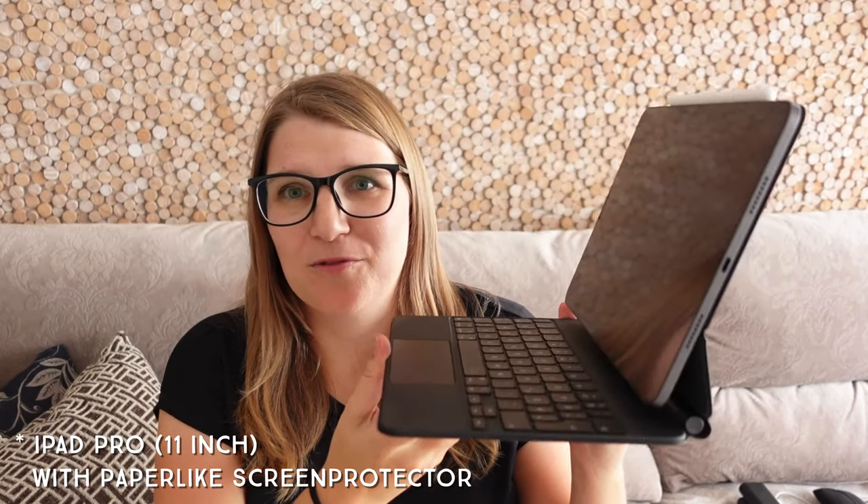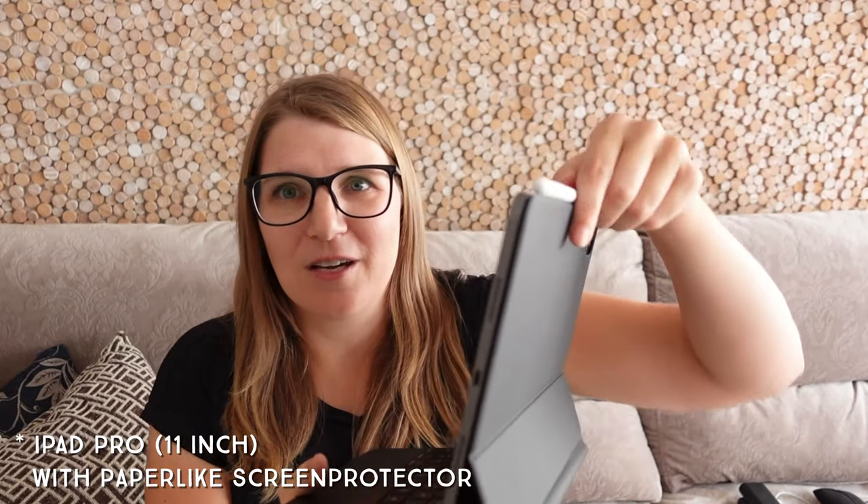My main device is my iPad Pro from 2020. I use it with the Magic Keyboard and I also have the Apple Pencil with it. I'm very lucky because I can do about 95% of my work with this thing alone. For the other five percent, I'm in the lucky situation that I travel with my husband who has a MacBook Pro. We have two separate users set up, so it's very easy for me to have my files and programs there, totally separated from him.